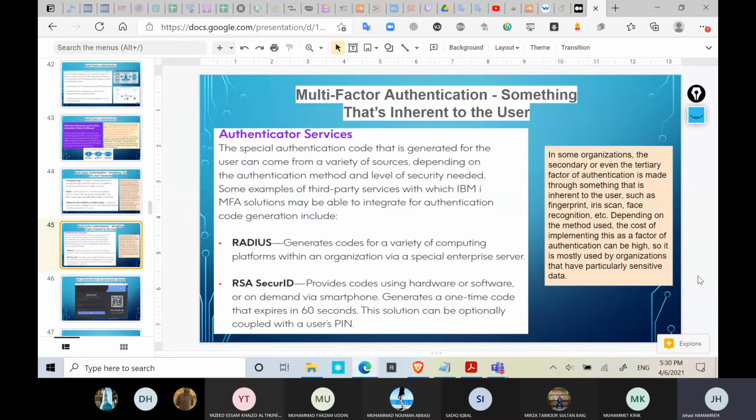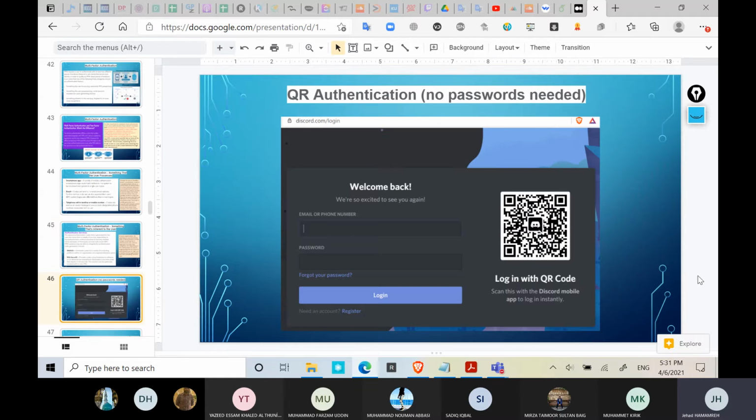Now, let us give you some recent trends in some websites which give different ways of accessing the services they provide. For example, let's go to this website. When you go to this website, it asks you to log in so that you can start using the service, but on the right-hand side, it gives you another option.